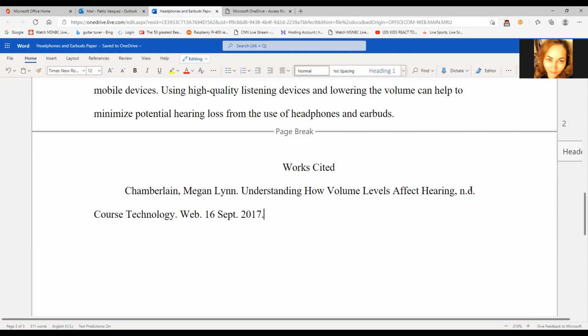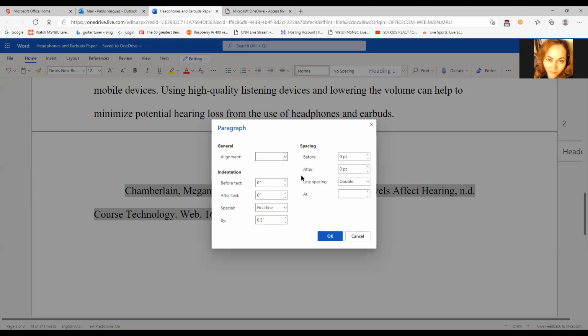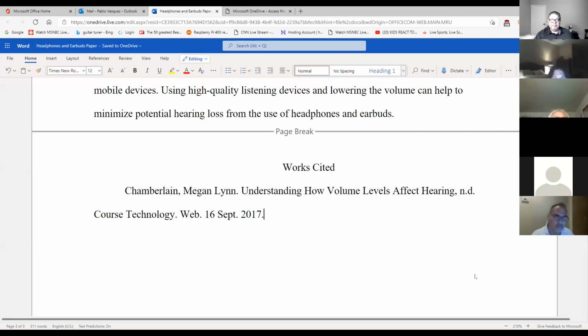So you have to highlight all this and make sure you do the paragraph and do the double line spacing. All right.